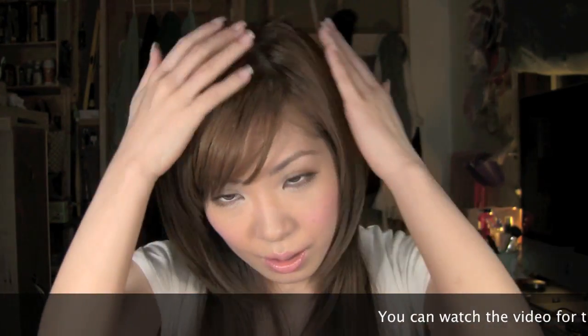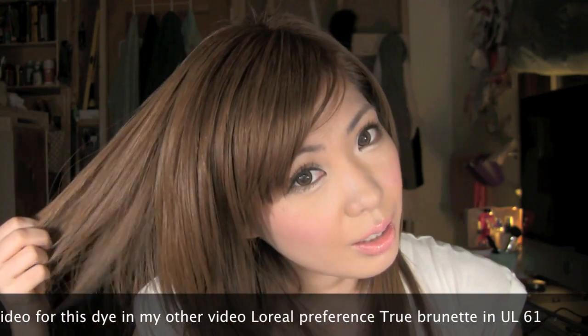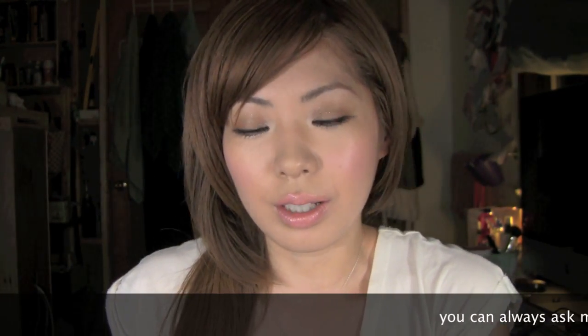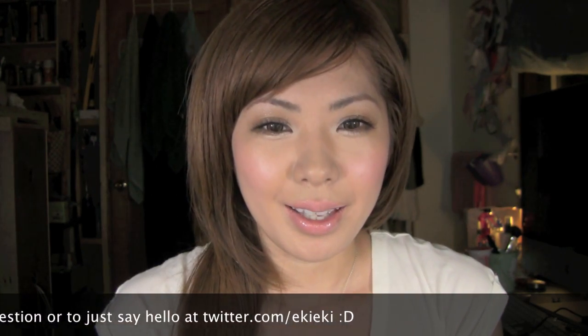I'll test that out and review it later on. I think I've rambled enough, so I'll let you guys go. I hope you could see the dye job — it's really good and you can see why it's my favorite. I do recommend reading the directions as always. When you get a new product or beauty product, you should always read the directions. If you have any questions about how to do it or anything specific about the hair dye process, you can always ask me. Hope I covered everything — see you again, bye!